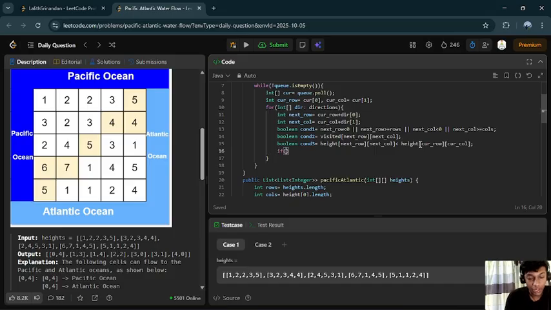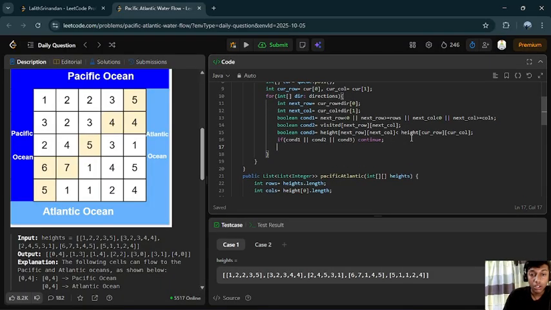If any of these three conditions passes, then we can continue this iteration. Otherwise, we mark the cell as visited, equals true.